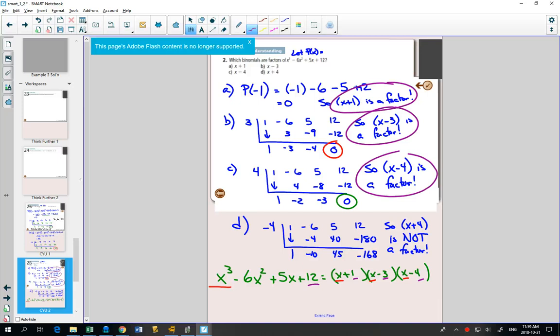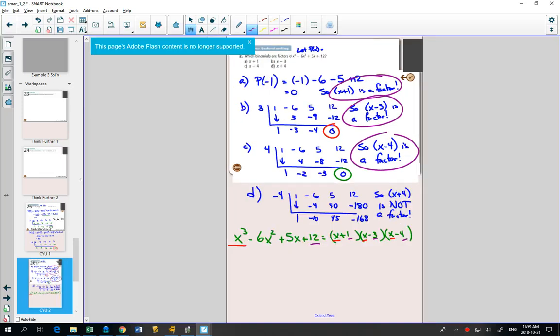Okay? So one of the things that we're going to do is you're going to find one factor first. So this is still my p of x, and I'm still going to write p of x equals. And let's say you found x minus 3 to be your first factor. If we wrote the division statement after you did b, can you see that your division statement would look like this? x minus 3 times x squared minus 3x plus 4, because that's what's left right here.